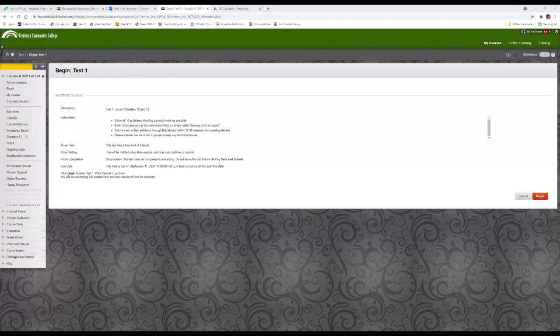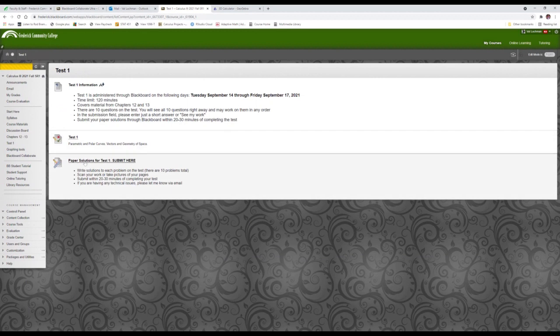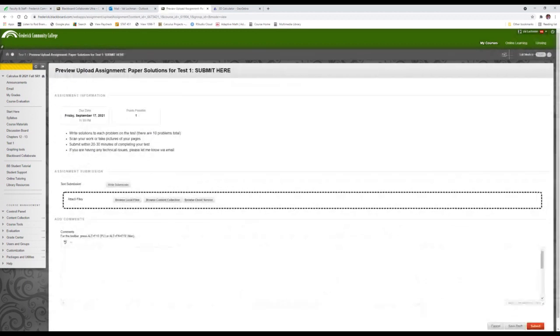Then once you're done, within 20 to 30 minutes, since I know some technical issues can happen, submit your work here. This is what I will be looking at: your handwritten solutions. So make sure everything is included and that it's nice, neat, and easy to follow. All 10 problems, if possible. It helps tremendously to place them in the same order as the problems. Try to organize your answers so I don't have to search for your problem.